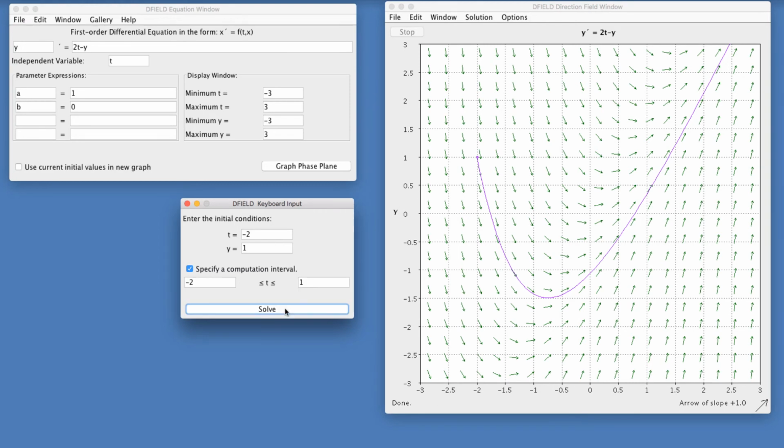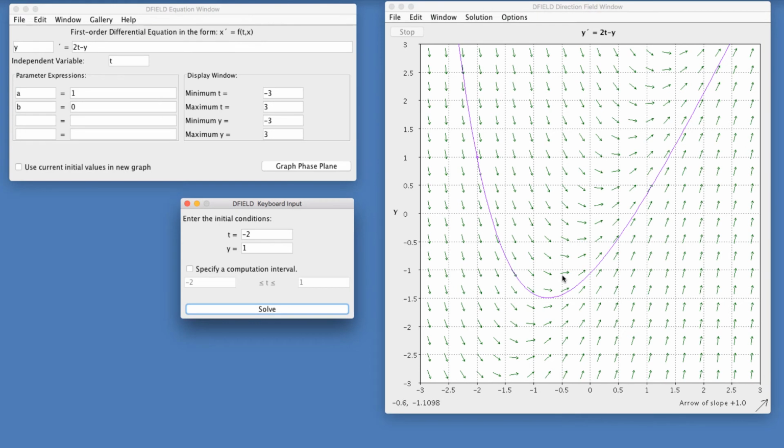Now this one, the previous graph is still up there, so you may have to say graph, erase this, and then say solve again. And there we go. So at t equals 1, you can see our curve stops. It's only showing us the solution from -2 to 1. So here's a way that you can crop solutions if that's what you want to do. Sometimes solutions only exist for certain values of t, and so we just want to see the solution for those values of t.